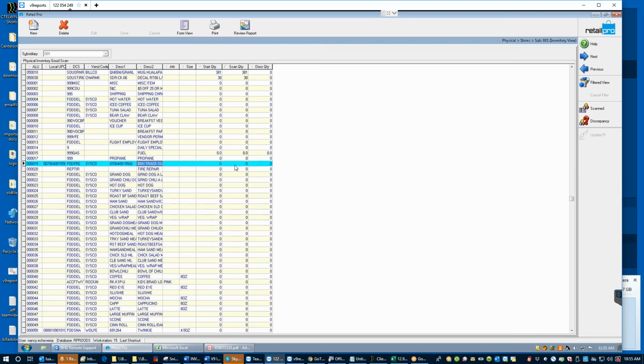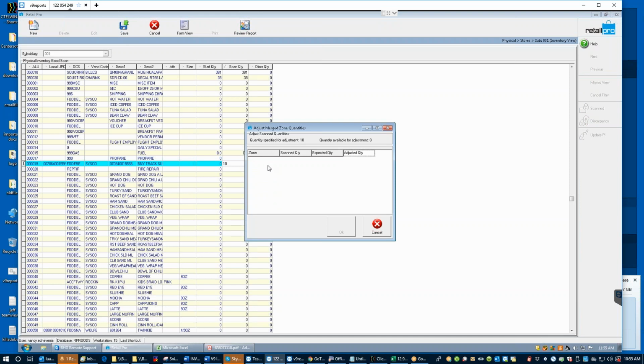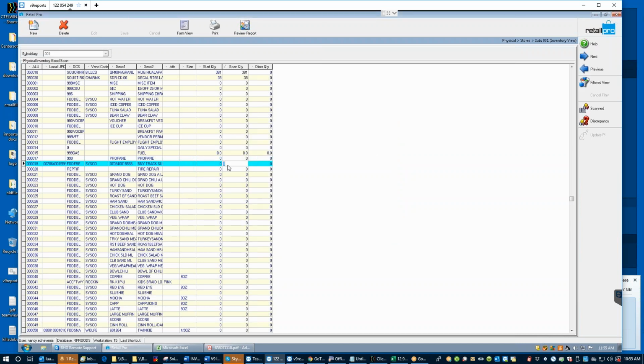So that's an actual item. I can't tell the system, hey, you counted 10 of these when I didn't already have a zone where it was counted. So they're going to have to tell us what zone the discrepancy is in. But when you showed the discrepancy report, it didn't show what zone. But when he uploads that from Regis, it'll show, like, eco bags, zone 1, zone 3, zone 8.